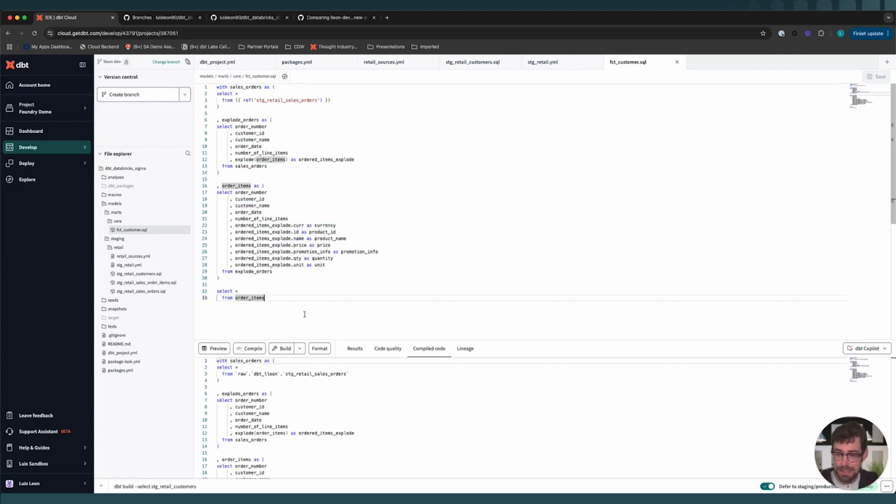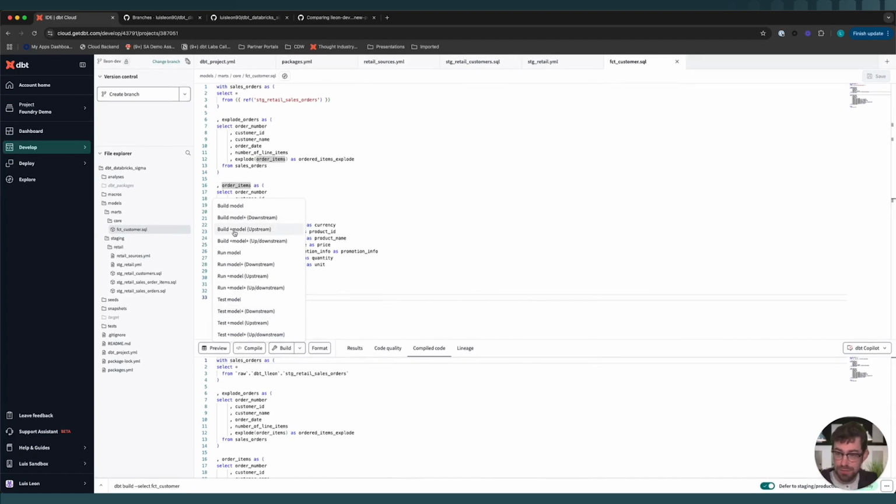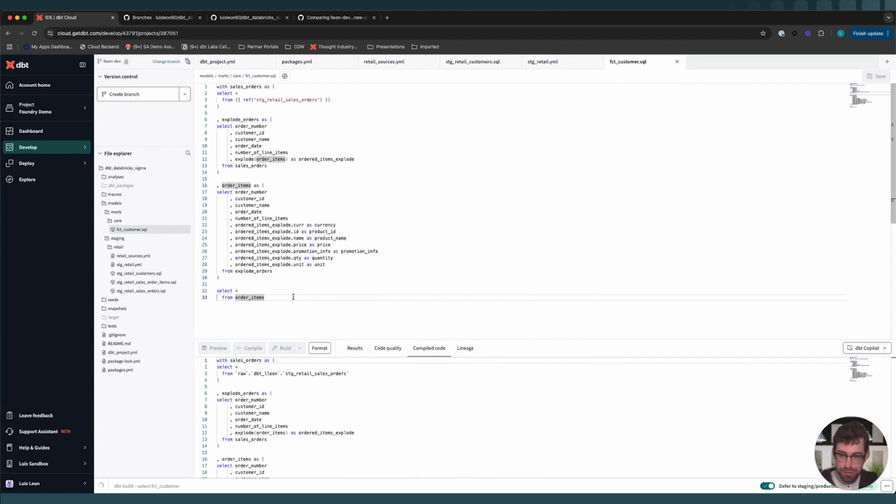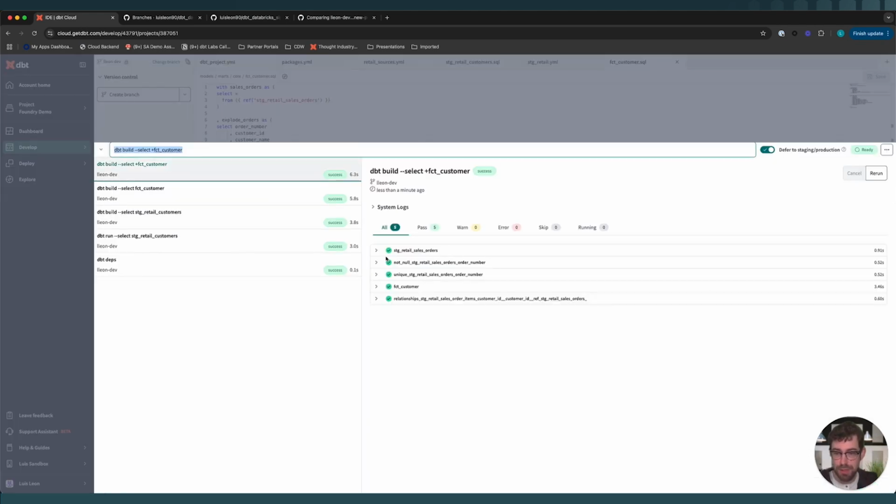Again, we can apply tests directly to this fact table while we build it, continuing that foundation of data quality throughout our DBT pipelines. DBT will also keep track of the lineage, so I can very quickly refresh both this fact table and any of the models up or downstream. This means that I can ensure consistent data quality and fresh data as often as people need it, while still being mindful of not running up waste within our warehouse, as we're only running those models which are needed to refresh the fact tables in question.